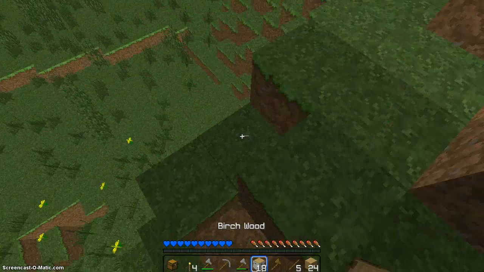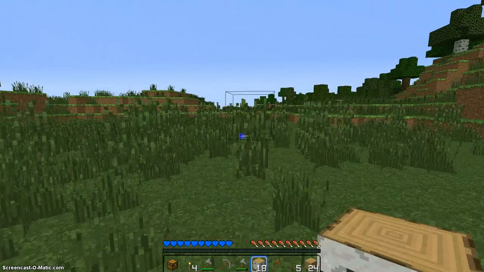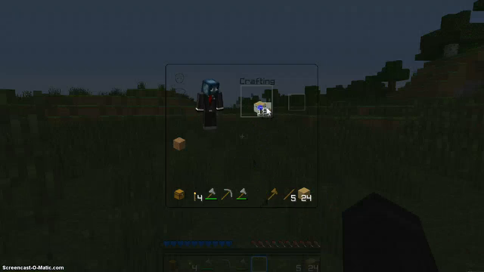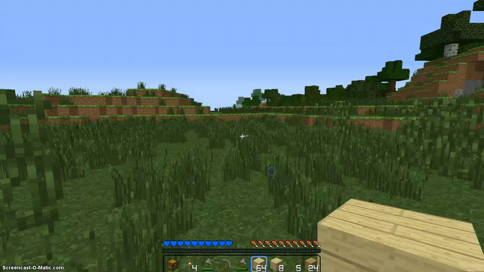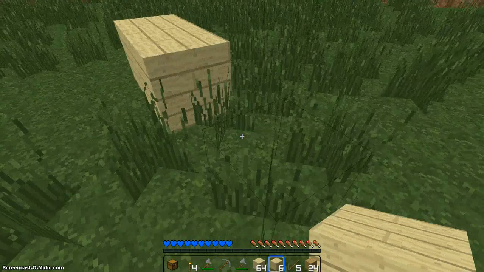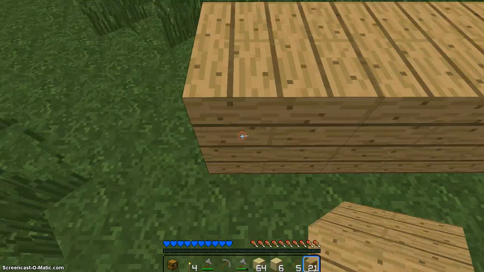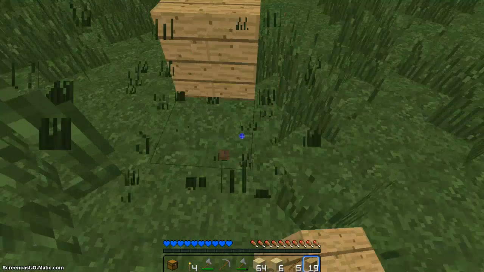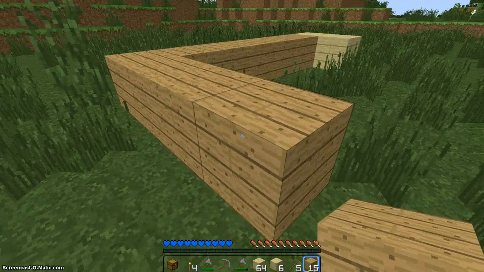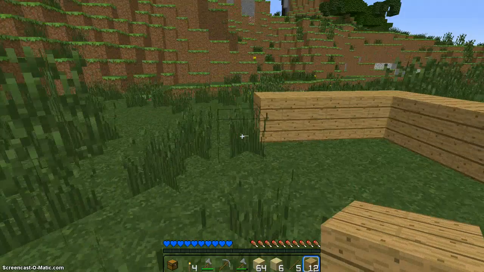Try not to fall here. Okay, hop down safely. We have some tall grass here. Okay, let's make some birch wood. Let's start with the basic layout. If the floor is going to be 4 by 4, it should be 1, 2, 3, 4, 5, 6, and then we should have enough to fill in this, like this.